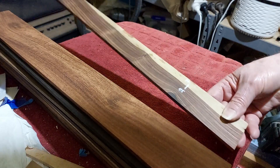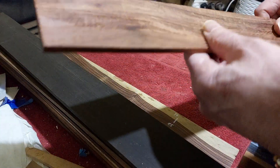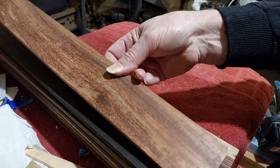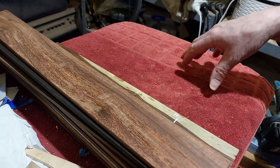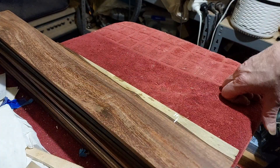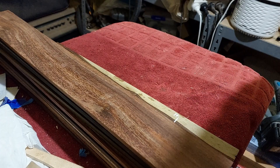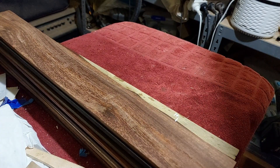What I'm up to now is putting some fretboards on these guitars. I have quite a few fretboards, including some different ones. If you want to see me compare these fretboards — they're all about 52 centimetres and almost the same width — and get a little bit of an idea of the different tonewood sounds of a fretboard, just let me know in the comments and I'll do a video on that.